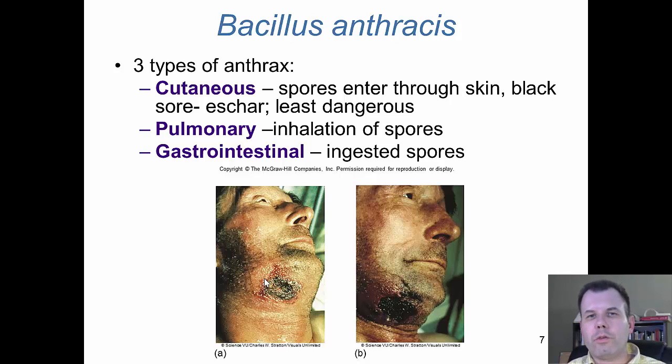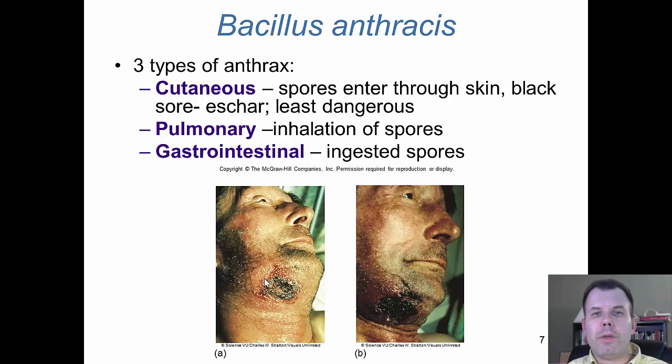And the pulmonary one is when you actually breathe the endospores in. This is what was happening in 2001, and it was killing people because they'd open their mail, and as you open the mail, that dust would come in, you'd breathe in those spores, and those spores would vegetate into bacteria cells in your lungs. Once they get into your lungs, they grow into the bacteria, they start releasing the toxin, and that toxin can lead to respiratory failure. And that's what was killing people, the respiratory failure due to the toxin.